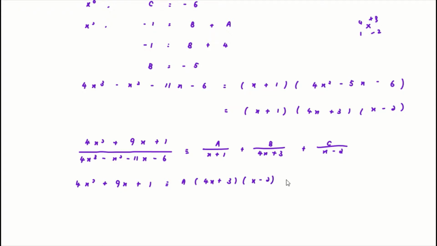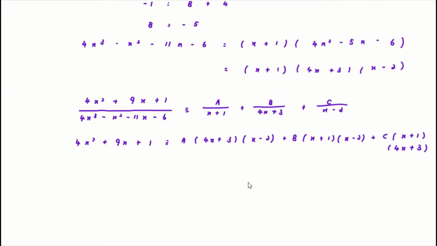Just make sure you are careful with all this long working, because it's supposed to be an easy thing, but eventually it's easy to get it wrong as well because it's very long. Okay, so 4x plus 3. After you get this, now we can do some substitution to get our a, b, c here as well.